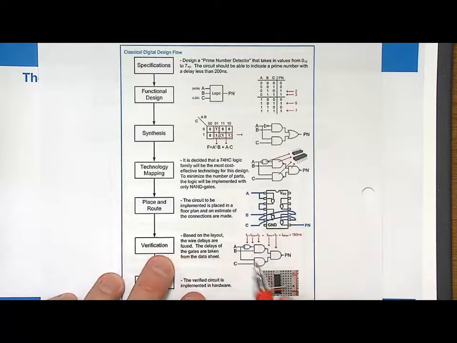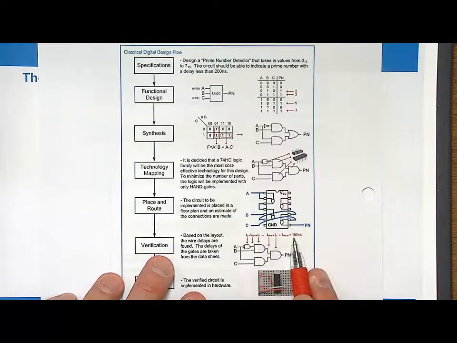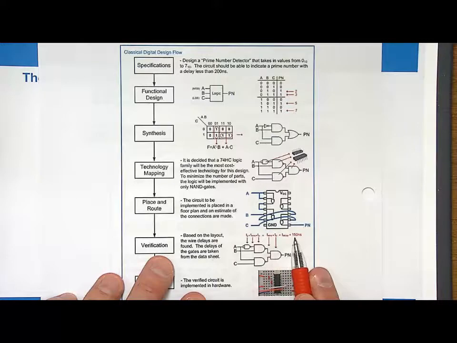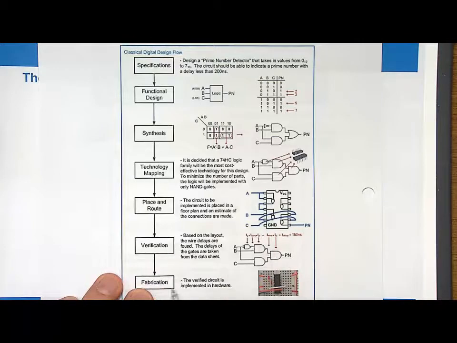Finally we have verification. We can make sure that we put in all the input codes and we make sure that it actually produces the right information. We can estimate the delay through it. We go to the data sheets and look at the wiring delay. We measure or estimate the wiring delay, and we come up with the total delay and say it met specifications, so now we're ready to FAB. Then the FAB would be we put the final circuit together in some product and we ship it.